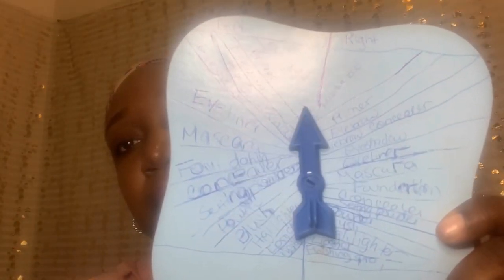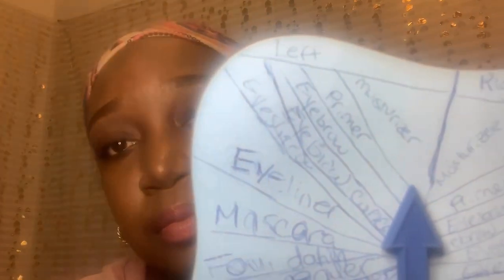So this is number 10. It's right on the tip of powder. What's the powder? It's a primer. Left, primer after foundation. Okay. Let us see. The primer that I'm using is Maybelline Master Prime. I have to put it on this hand because I have to apply it on my right. I mean, on my left.